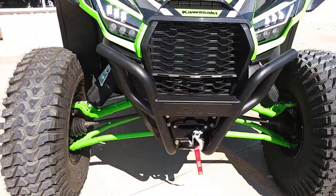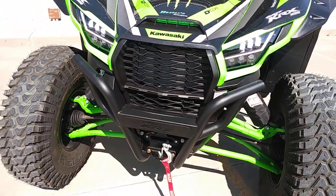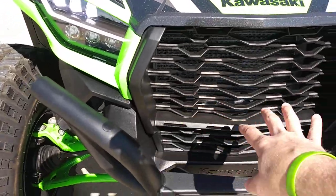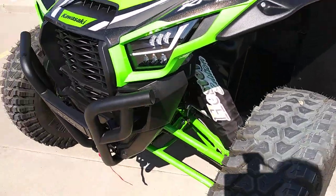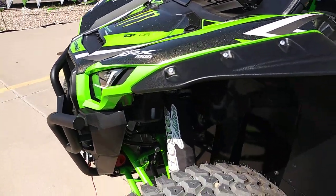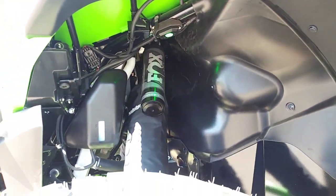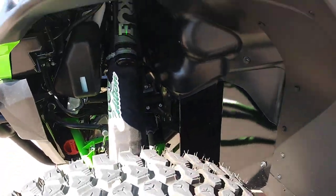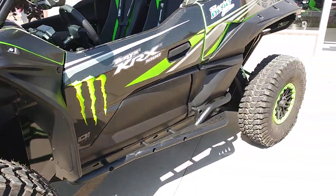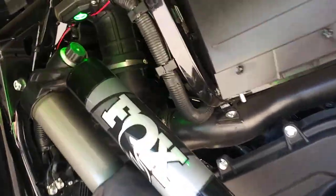We have a scanner bar in there — really cool, it's awesome. It's a lot better in the dark because it lights up all the grill and everything. That's from Zach Wagner at WAGS LEDs. We have Rhino light rock lights on all four corners — a total of eight rock lights, two on each wheel. Right now I just have them set on green.